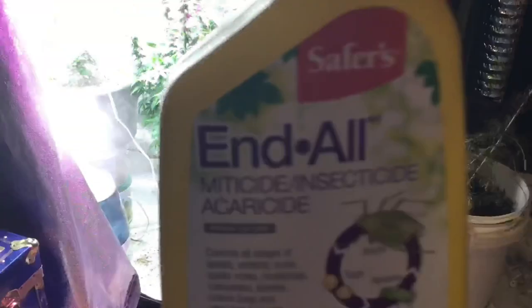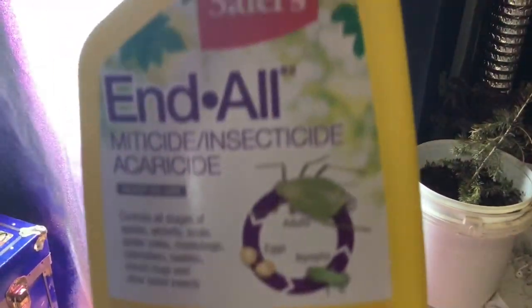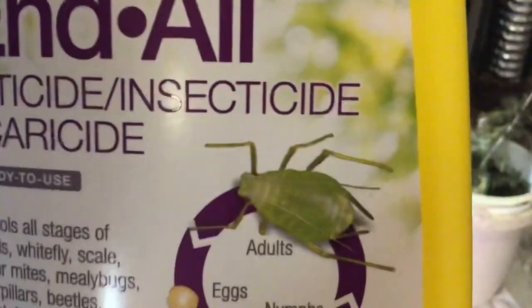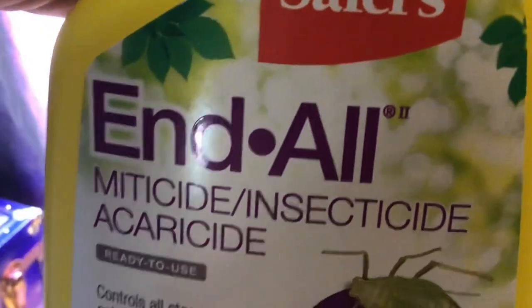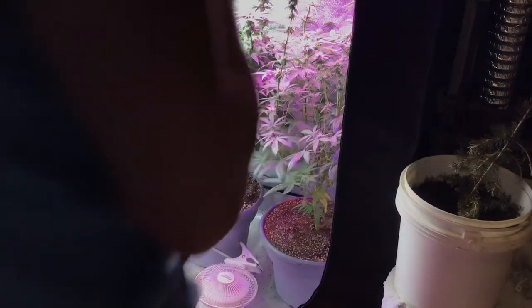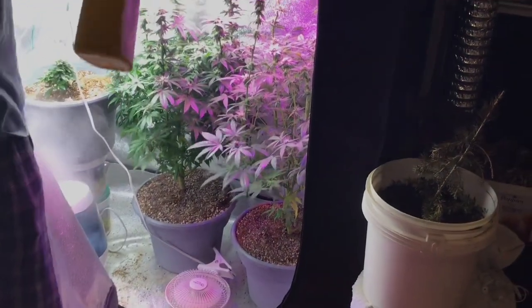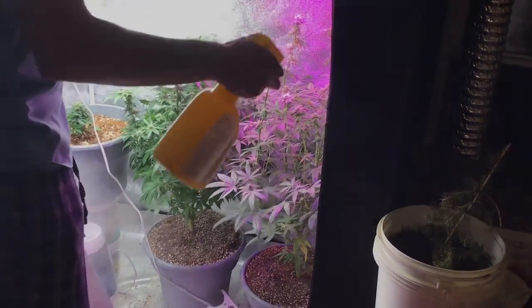So what I ended up doing was I went out and I got a bottle of Safer's Endol, because my issue right now is that I have spider mites during the flower phase, so I don't want to use anything that's really harsh on these girls, because it's going to affect the smoke afterwards, and I don't want to be smoking harsh chemicals, anything like that, with my flower afterwards. So we're just going to spray the living hell out of these girls. We're just going to make them completely drenched.